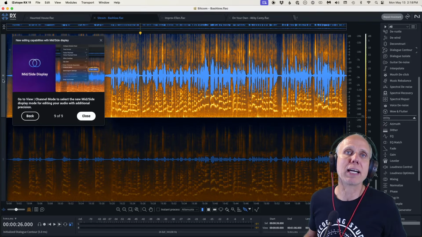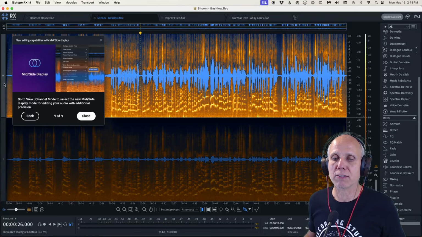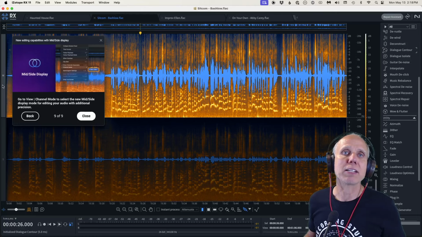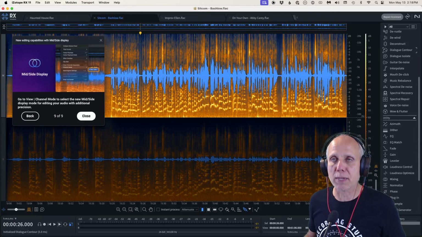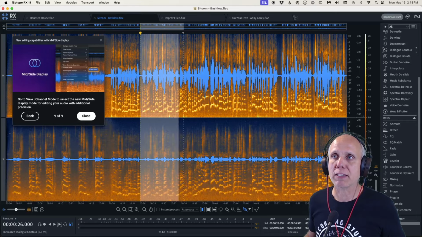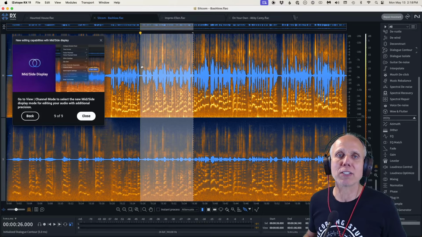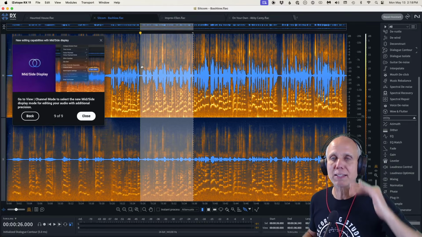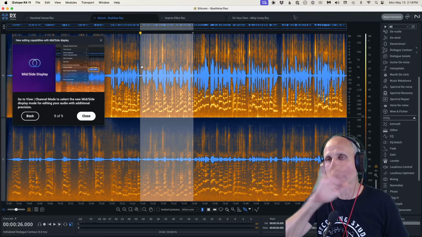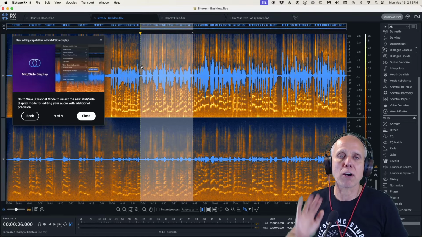All right. So if I click on this left-hand side here, then that should enable just the mid channel. And if I play this, you're going to hear, or never mind, I just selected. So if I select across here, it looks like it's selected both the mid and the sides. If I press play, you should hear a stereo sound of audio.